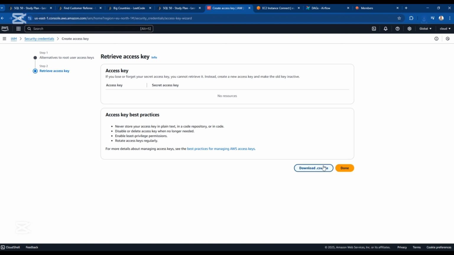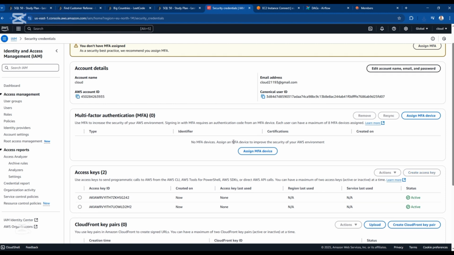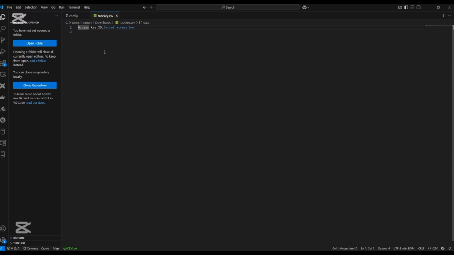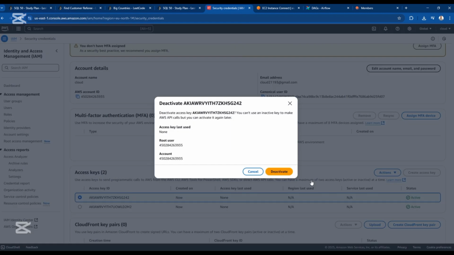So I want to download. Done. Yeah, so I should come to my downloads. Active, active. Deactivate.